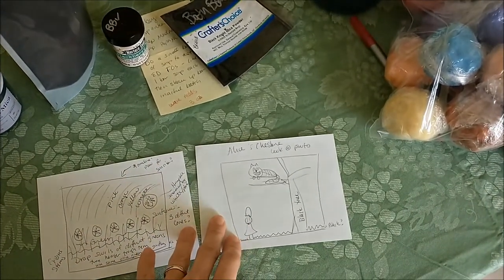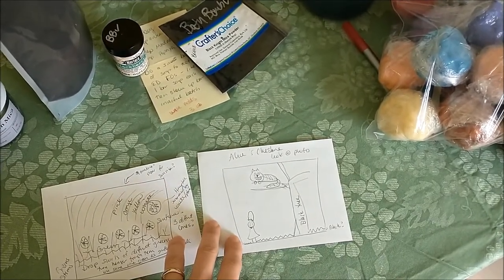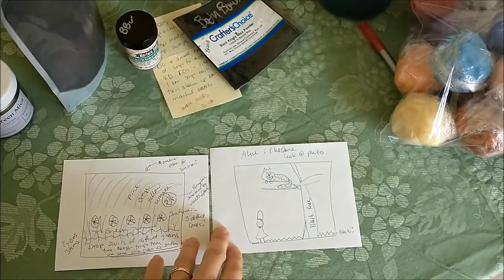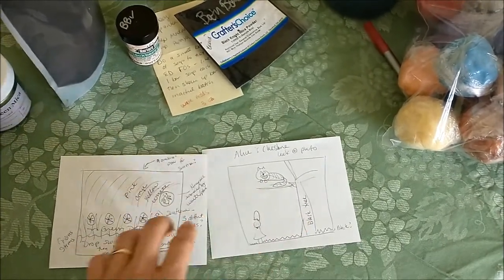Alice in Wonderland is one of the ideas. And it was actually funny because I thought it'd be really cool to do Cheshire Cat. And I asked my husband, I said, I don't know what to make. What should I make? He's like, why don't you make a Cheshire Cat? So it was just funny that he thought the same thing. So, you have my fantastic cat and Alice and then a tree up there.